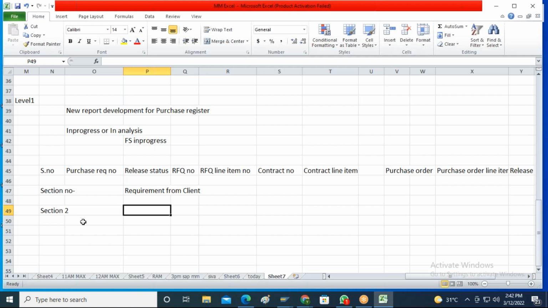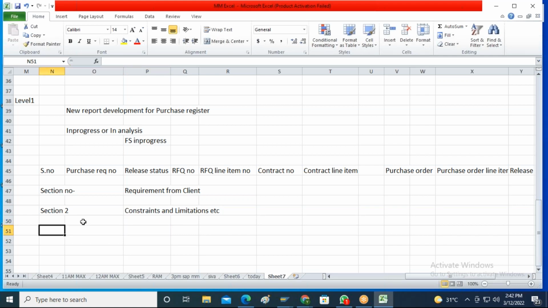You are not a god. So within the availability of the system, you will be able to develop the report. So you will write down the constraints and limitations in section number 2.